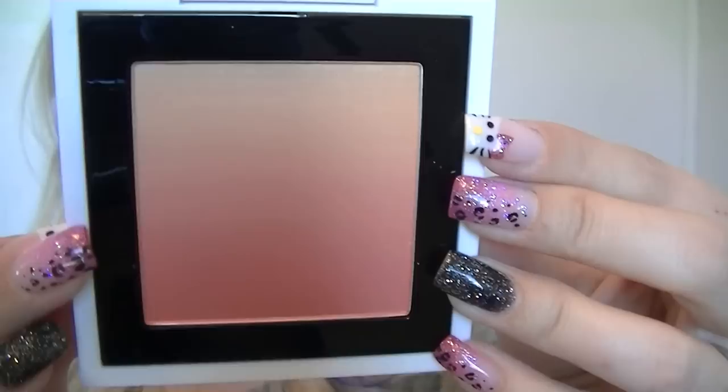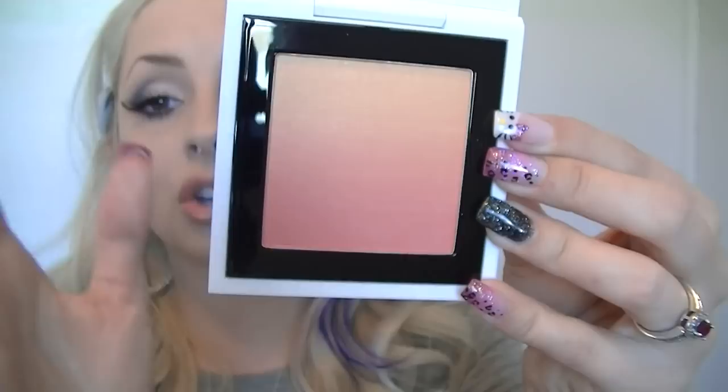Then I went a little bit out of my comfort zone and I got a blush. I went to check online just to see what they had left for you guys and this one is completely sold out. It's called Ripe Peach and it's an ombre blush. It doesn't have a mirror, which I thought was weird, but I love the all-white look — it's so sleek. This Ripe Peach blush is so beautiful; it goes from a peach ombre. I cannot wait to wear this — it's a great summery or even fall color. I love ombre blushes.